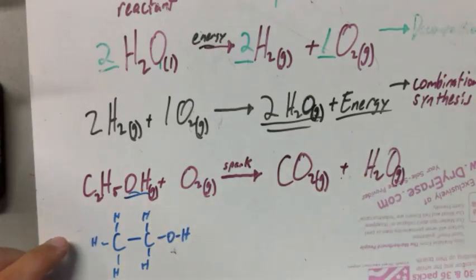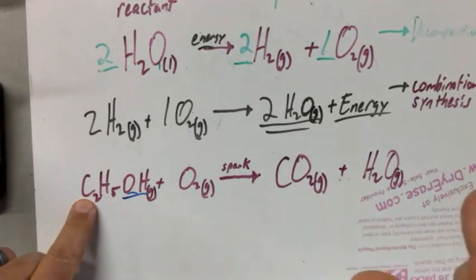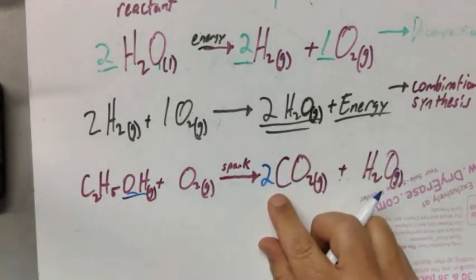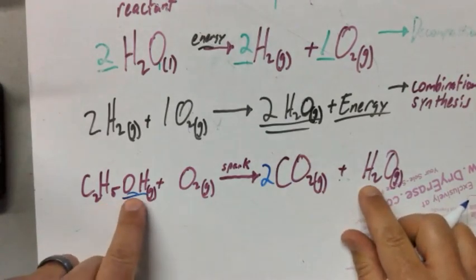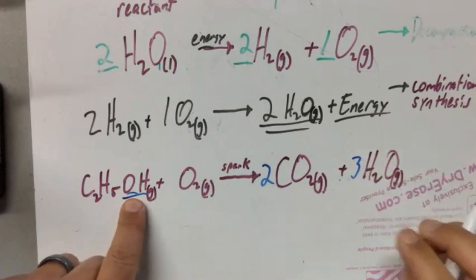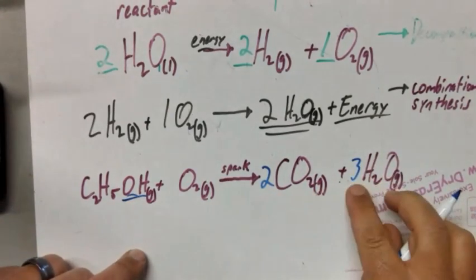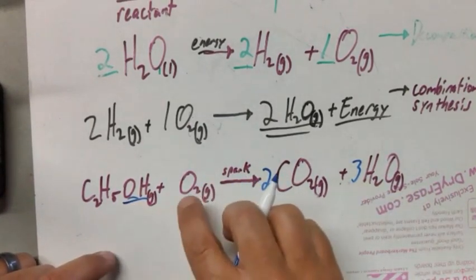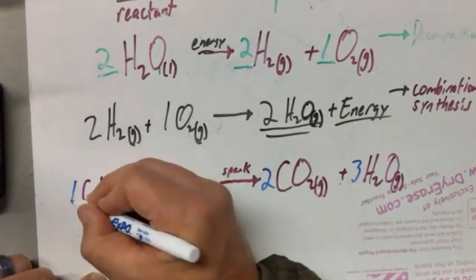And this one's pretty straightforward. Start with your carbons. You got 2 carbons. You got 1 carbon. You need 2 of those. And then to your H's, I got 2 H's here and 6 H's there. So I need 3 of these. And then you do your oxygens. That is 4 of those, and 3 of those is 7. And I got 1 here, 2 there. If I have 6 here, I then have 7.